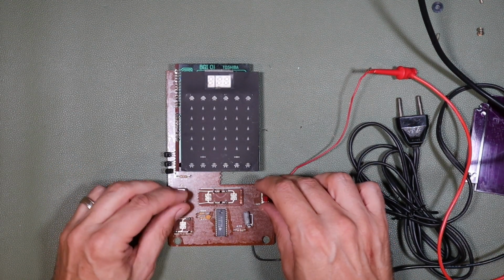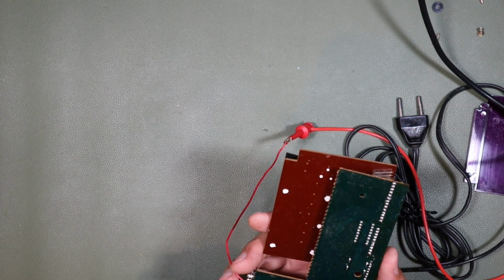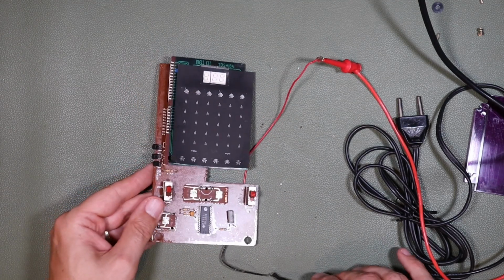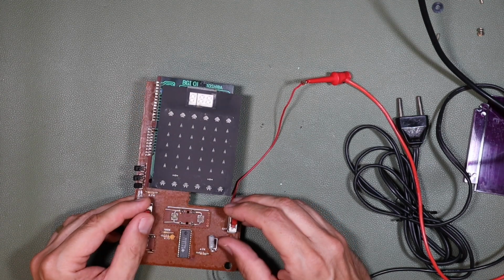Nothing. Nothing at all. So maybe some irreparable damage was done to this. I can't help feeling that if it had had 240 volts applied to it, it might have had a bit more exciting damage inside than this. But yeah, nothing at all from this one.